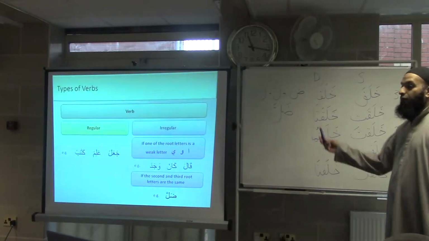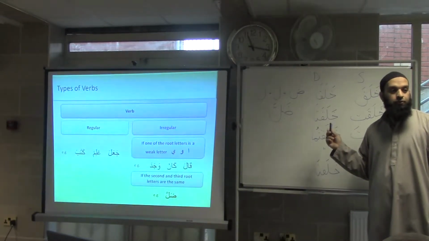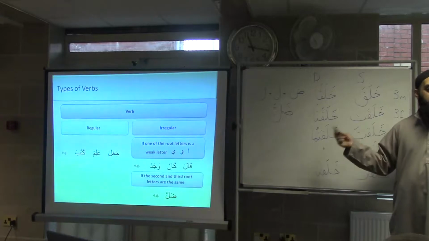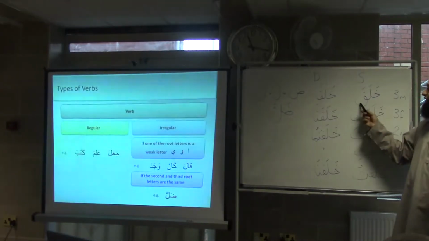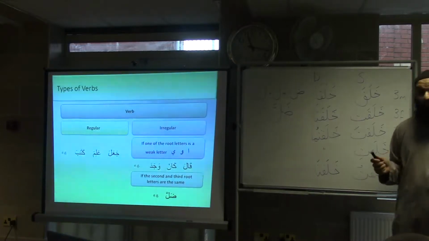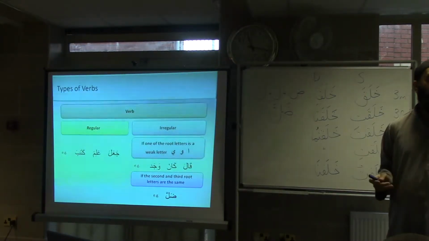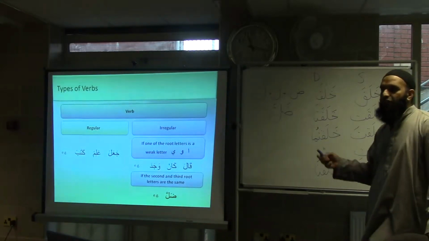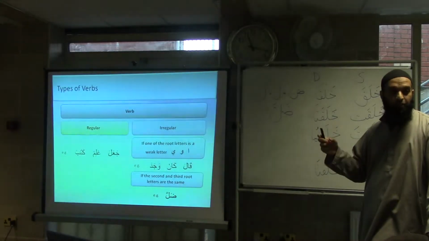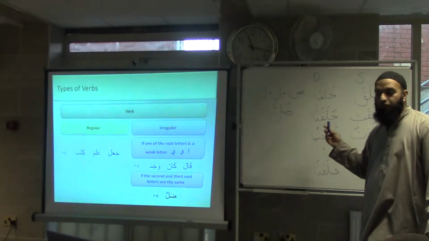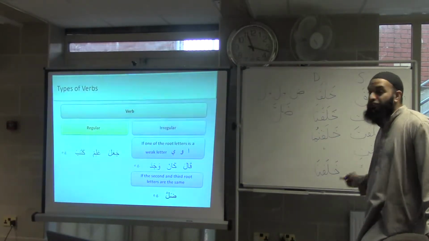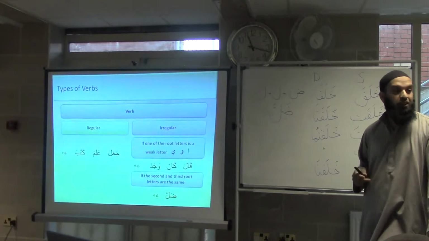That means it will sit in this table, no problem. Okay? You can get any regular verb, stick it in this regular verb table, and it'll give you all the answers. Just replace the 3 letters with the new 3 letters. But irregular verbs don't follow this table. They struggle being in this table. So their table is slightly different. About 70-80% of the table is the same. You can put an irregular verb in this table and it will work for about 70-80% of it, but somewhere along the way you're going to get stuck, because it's an irregular verb.